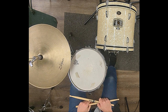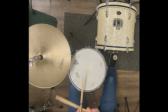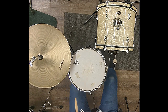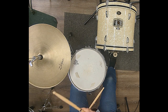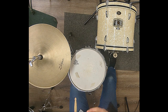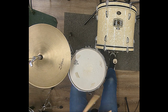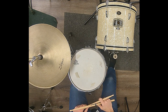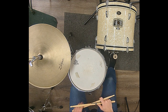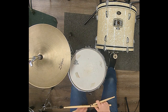But especially with Tony Allen delaying the backbeat by a 16th note, we expect this: one and two, right? You hear that in all kinds of funk music, that really strong, kind of in your face backbeat on two, but he delays it. He goes one and a two, one and a two, and that creates this really nice flow. So really laying into that e while remaining light and propulsive with the kick and hi-hat, right? And then the other notes that follow, in my mind, are really ghost notes, though you can occasionally throw in an accent. Another really big accent is the end of the phrase, that open hi-hat on beat four. Adds a little more weight.